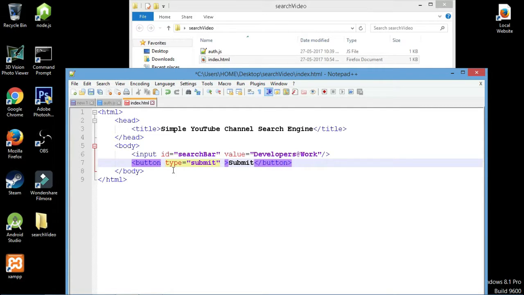And we should call a function when it's clicked. So onclick is the attribute we're going to give. Onclick is the type of attribute, so on click we should be loading a function called buttonClick. This function doesn't have any parameters. So that's how this simple web page is.